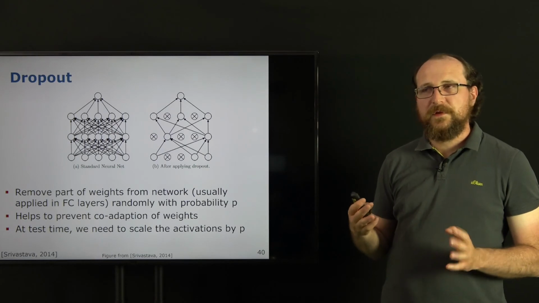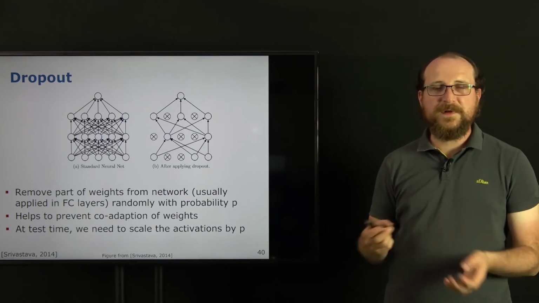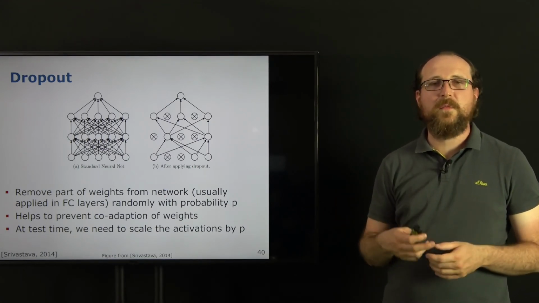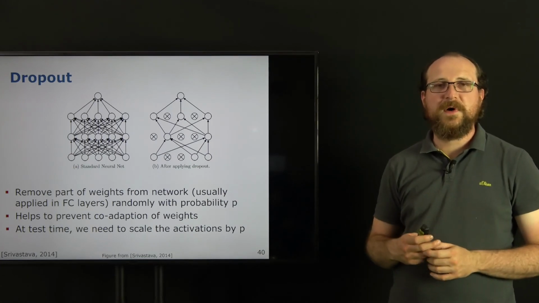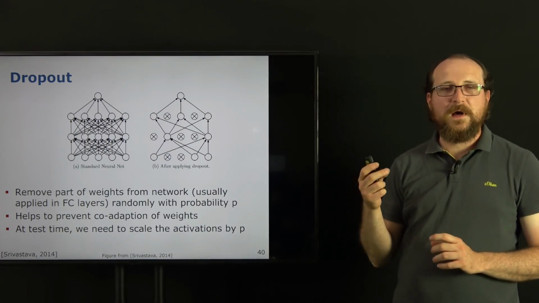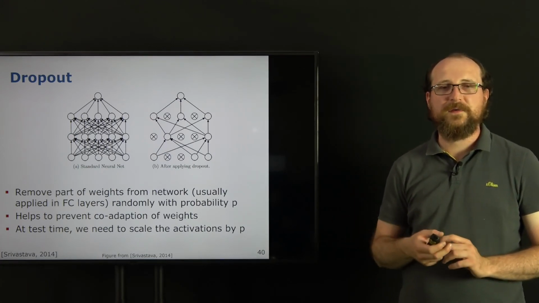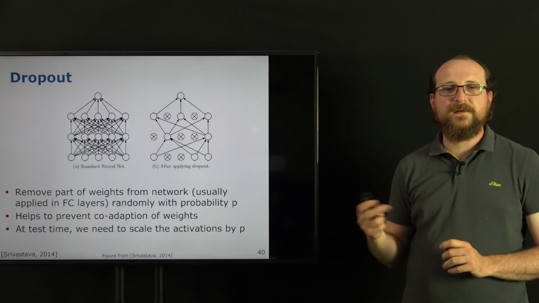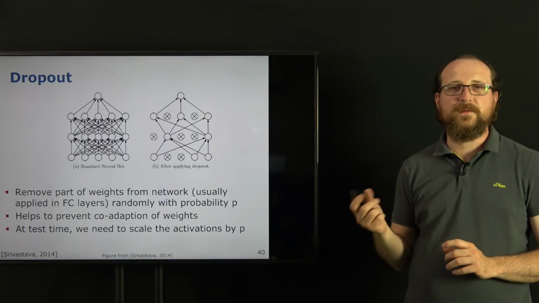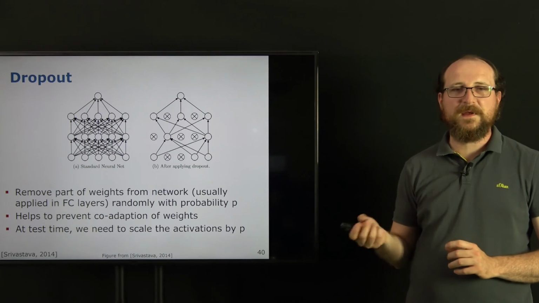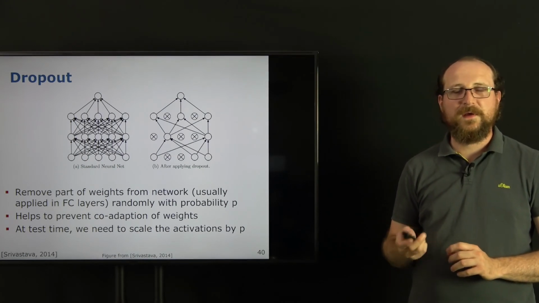And when you think of it, by dropping out randomly for specific kinds, you basically have something like a built-in ensemble in one model, because it takes always different parts, and by dropping out with a specific probability, the neurons are less likely to adapt in the same way always. And as I said, this is usually applied in the fully connected layers, and at test time we then had to scale these activations to account that only part of the network is learning for specific examples. And this scaling is something that you have to do in the end at test time.